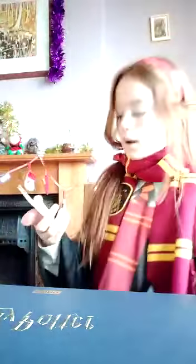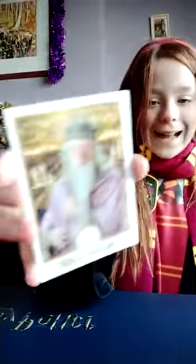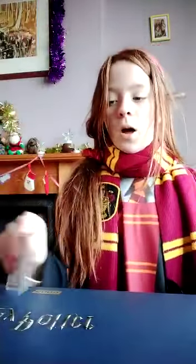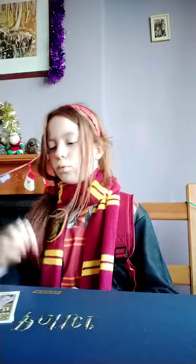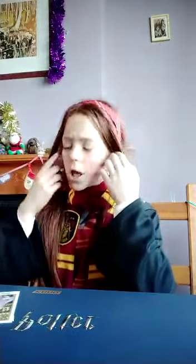I got a chocolate frog card. This is not my card that I got. I don't know where mine was. But this is Erin. She got Albus Dumbledore. I got the founder of Gryffindor House, my own house. But I can't find it. I'll come back if I find it. That is pretty much what I got. All I got for Christmas. There are tons more.